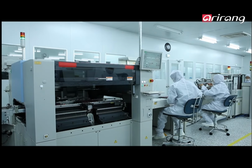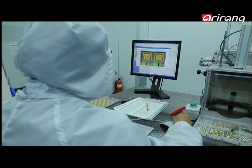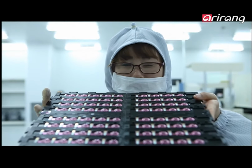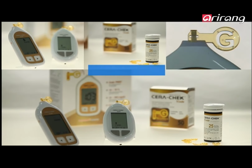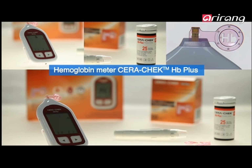Ceragem Medisys is a specialist in medical equipment, developing a variety of diagnostic devices that combine bio and information technology. Their products include the likes of glycated hemoglobin analyzers and blood glucose meters for both humans and animals.